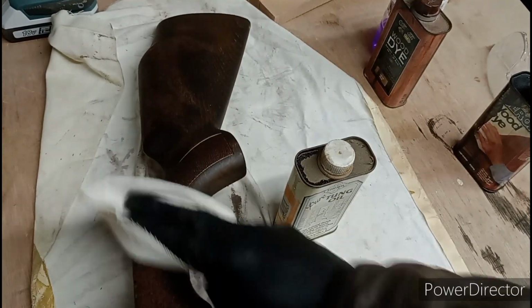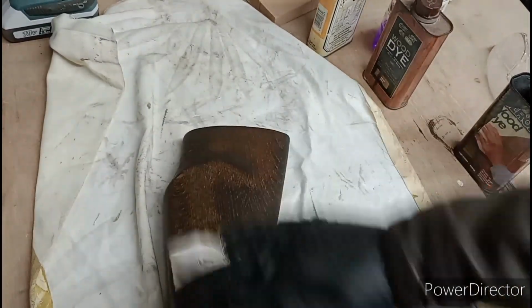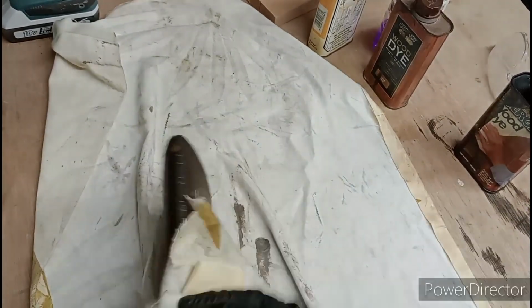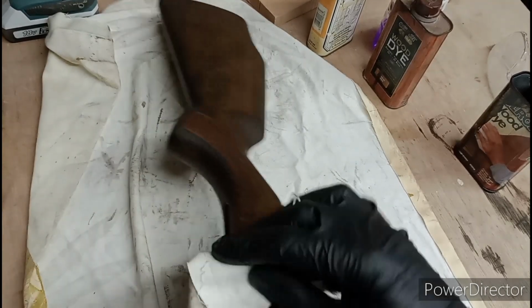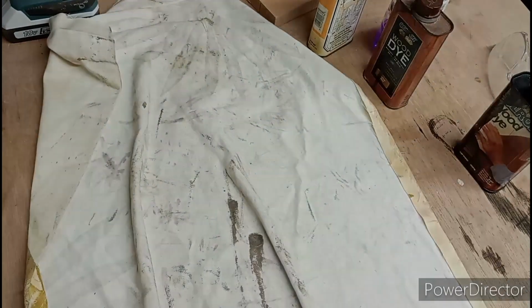First, I'm just going to wipe over the surface just to get the excess dye off, because otherwise that's going to interfere with the oil. Actually not that much coming off at all, so it's really soaked in there. Slightly irritating, the filler where that awful stud was is rather showing. The filler promised that it would accept wood dye and hasn't, so yep, very annoying. There's really not a lot coming off of that at all.